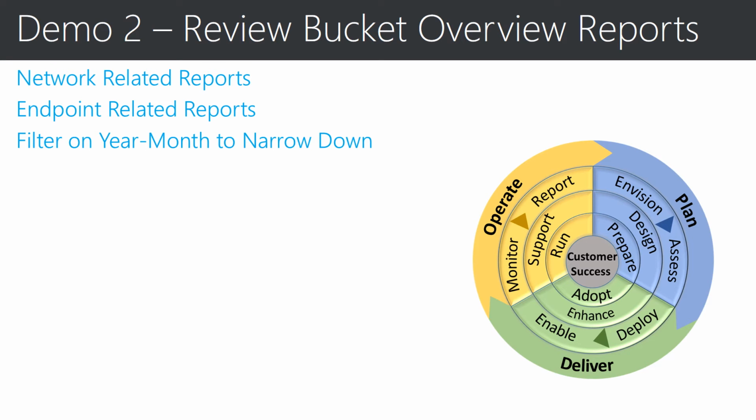Let's jump onto the next demo. In this demo, I'm going to show you the network-related reports that we have as part of the template, as well as the overview reports that we have for the endpoint-related elements. Especially for the endpoint-related elements, you'll see that the tables show data for the past 6 months, so we need to filter them to only show the relevant data for the last month.